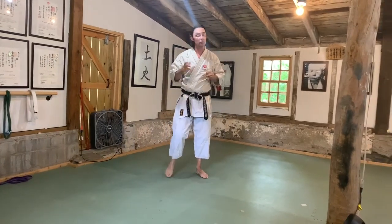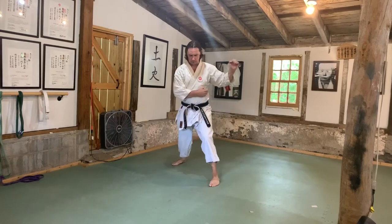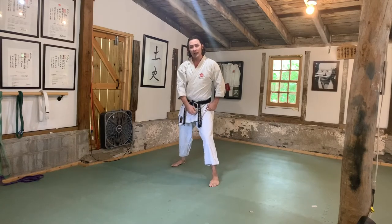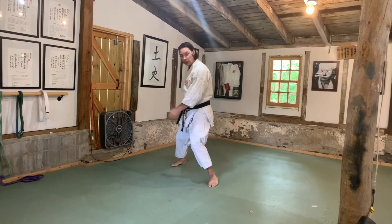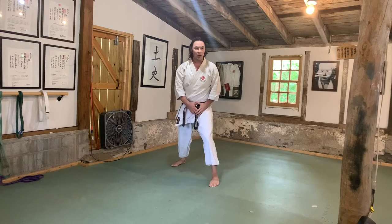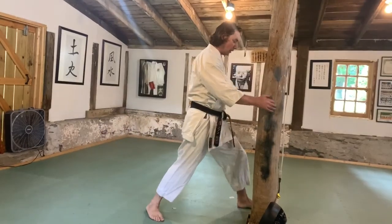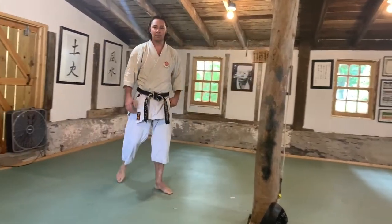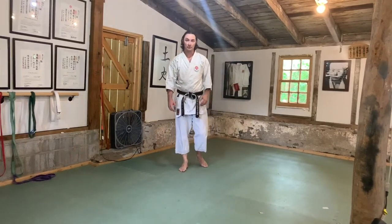Something else that's important, just because I caught myself almost doing it, is the feeling of this knee. Make sure as they make that block, especially when they add the gyakuzuki, quite often their attention will go to that punch, or your attention will go to that punch. You'll see this rotation here. Make sure that you push this like you're pushing along a chair, right? Or along a beam. So as I make the block, I'm here, not collapsing it in. Okay, so practice going up and down, block punch, as you move.